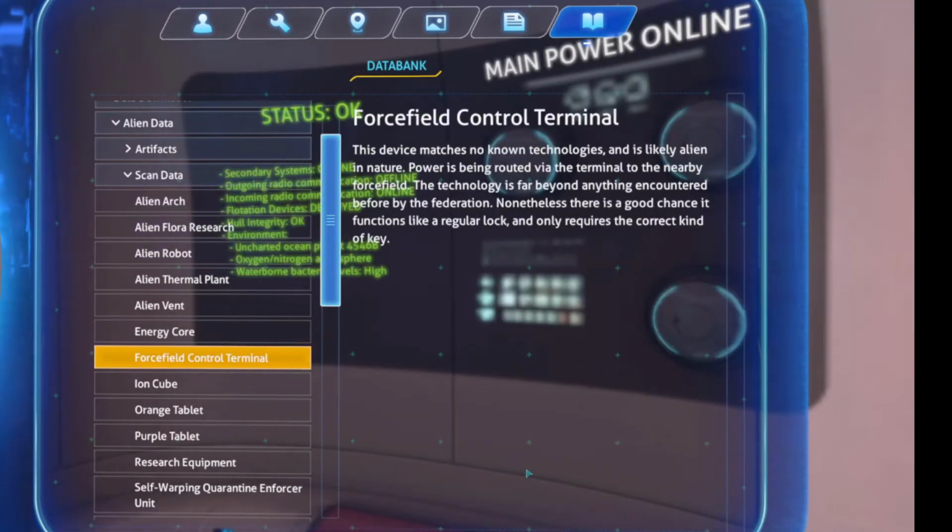Force field control terminal. This device matches no known technologies and is likely alien in nature. Power is being routed via the terminal to the nearby force field. The technology is far beyond anything encountered before by the Federation. Nonetheless, there's a good chance it functions like a regular lock and only requires the correct kind of key.